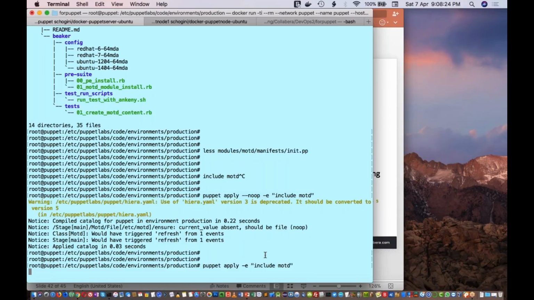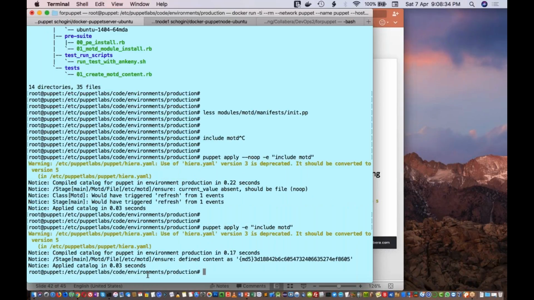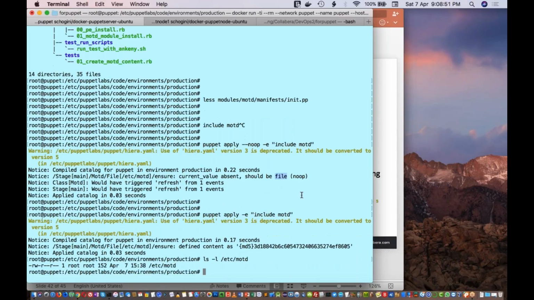Inside this init.pp, the command that they have specified is to create a file like this. Now if I run this --noop command once again, it will show you, sorry, I have executed the command with --noop.